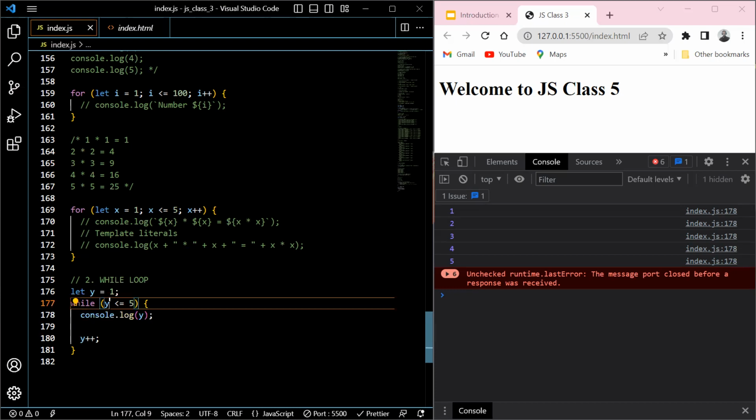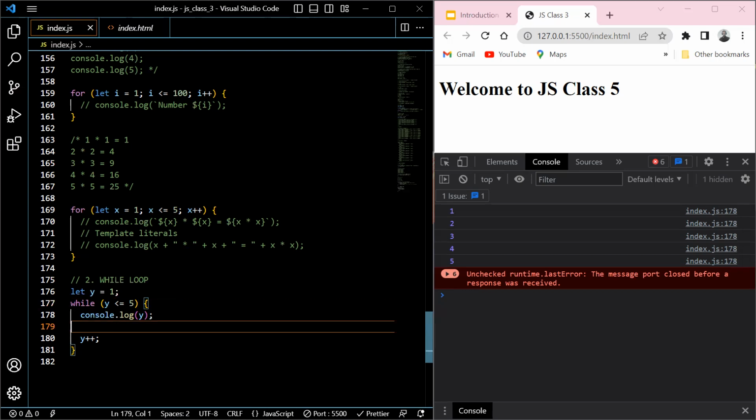It will come back again to this block. Is 5 less than or equal to 5? Yes, it is equal to 5. So the equal to part of it succeeded. Okay, something just popped up in my mind, but let me finish explaining this, then I'll try to illustrate. So is 5 equal to 5? Yes. So this will now run again, console.log 5. That's where we are getting 5 here, right?